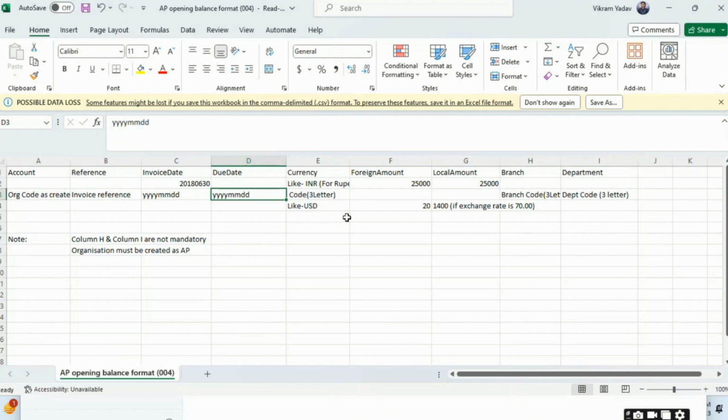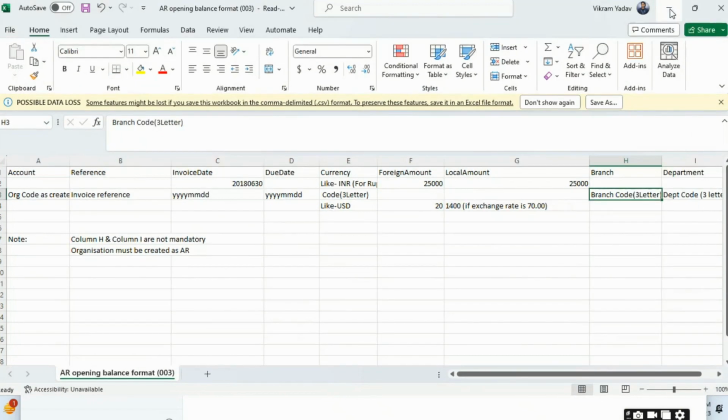So we need to pass a reversal entry on the AR clearing account versus trade debtors control, so that the clearing account figure can be nullified in the system, and it should be passed through a journal entry on the same date. Like if it is the last day of December, 31st December, we need to pass the journal entry on the same date as a reversing journal, and it will nullify the clearing balances.